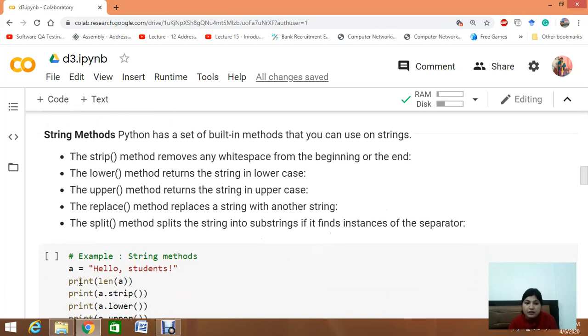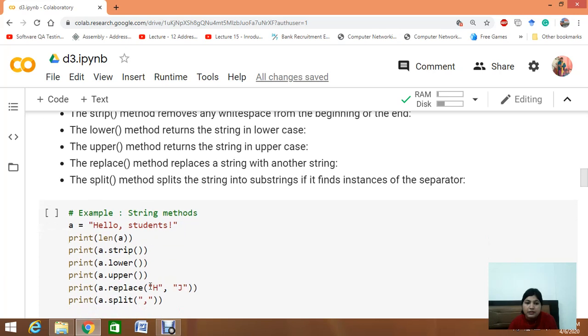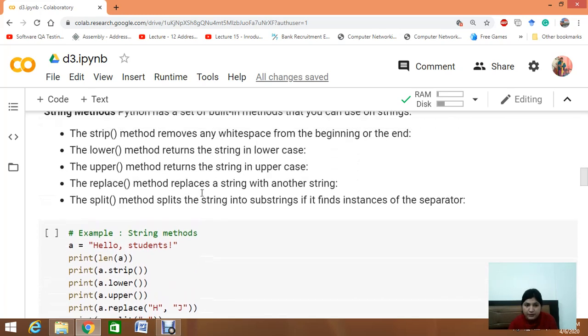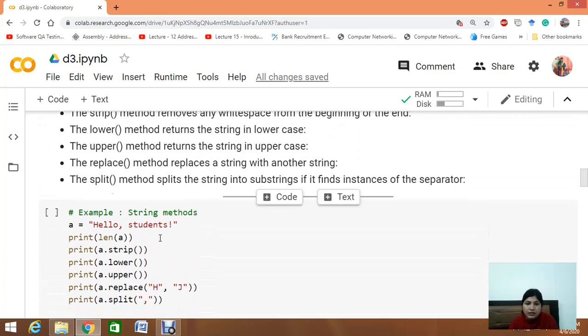So I have already done every method for you. Suppose this "hello students" is my string. We can remove the spaces if there are many spaces over there. Now in our example set which I have written, there are no left spaces or right spaces, right? The spaces in between count as characters of the string. So as of now it has not done anything.